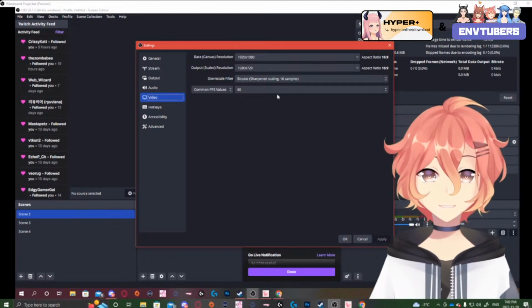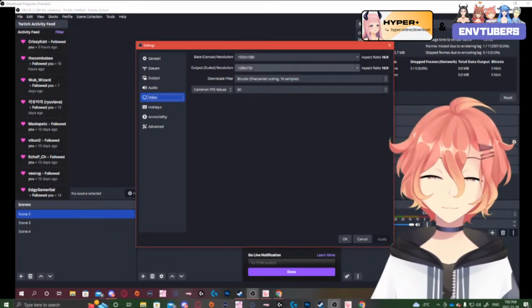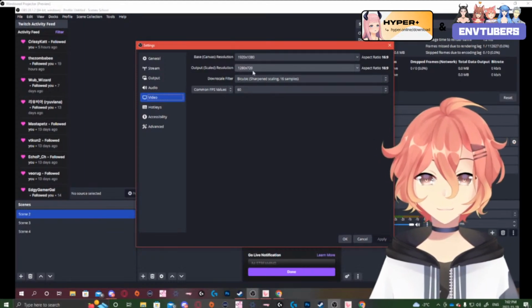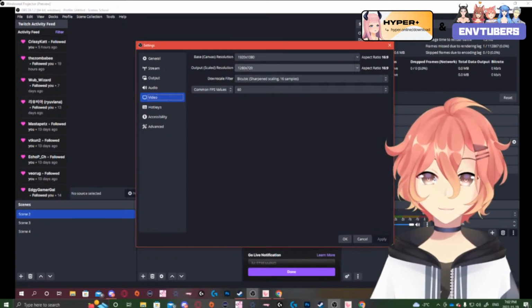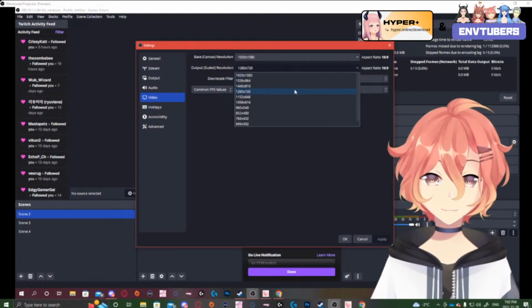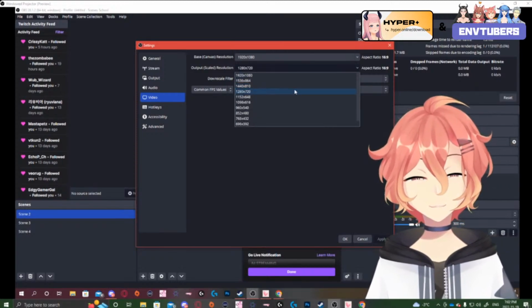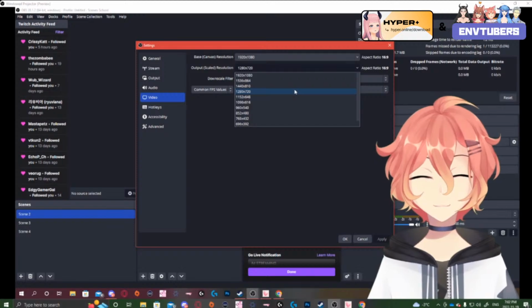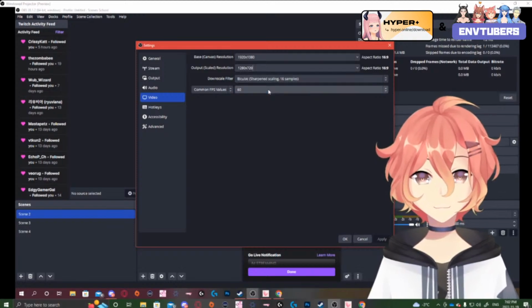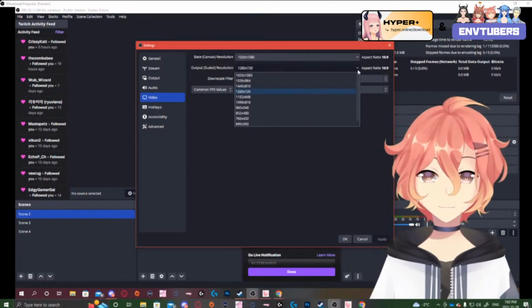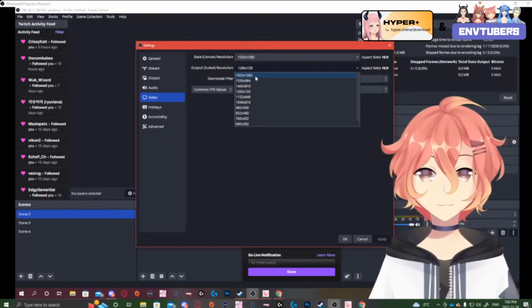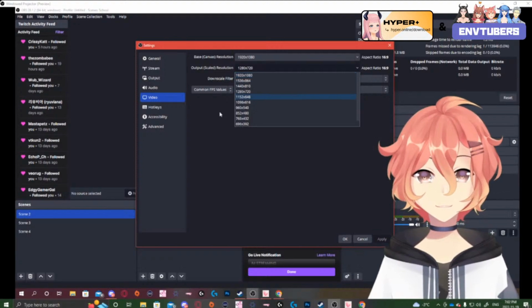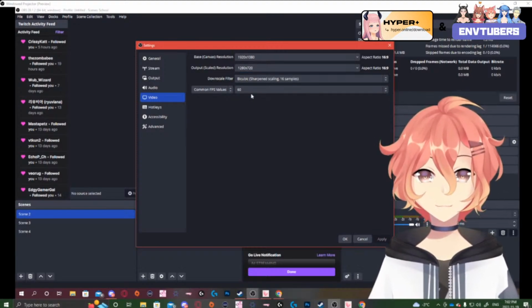Generally, especially when you're gaming, it's going to be really difficult for your computer to handle 1920 by 1080. So you want to bring it down to about 1280 by 720. This is what we call downscaling. It's going to make your streams a little bit smoother. If your computer is on the stronger side and you can stream at 8,000 kilobits, you can bring it over to 1920 by 1080. But we're gonna keep it at 720 for now.